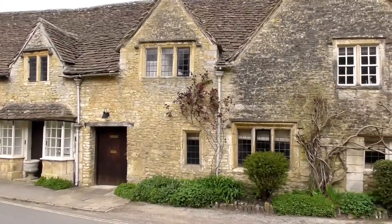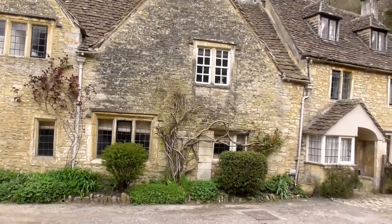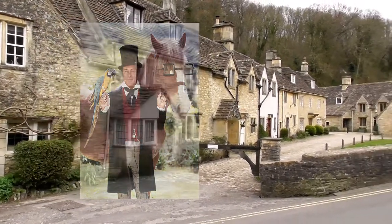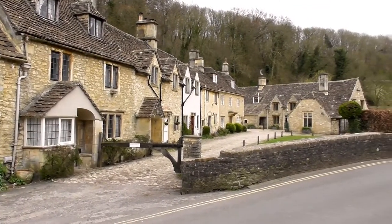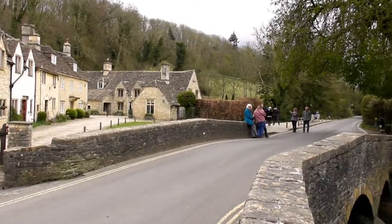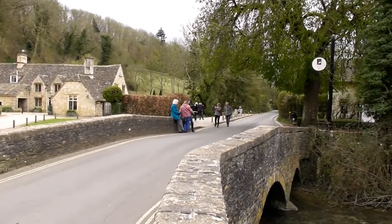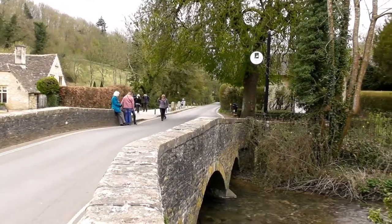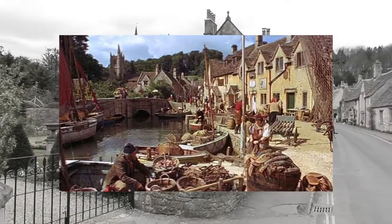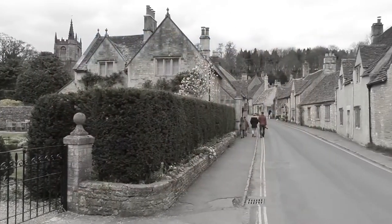The village was the location for the 1967 film musical Dr Dolittle, starring Rex Harrison. Its frequently rainy summer climate frustrated production, as did attempted sabotage, including by British Army officer and future explorer Sir Ranulph Fiennes, because of residents' irritation at the producers' modifications of the area for shooting.